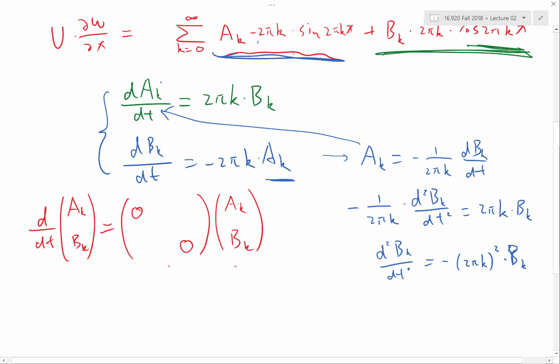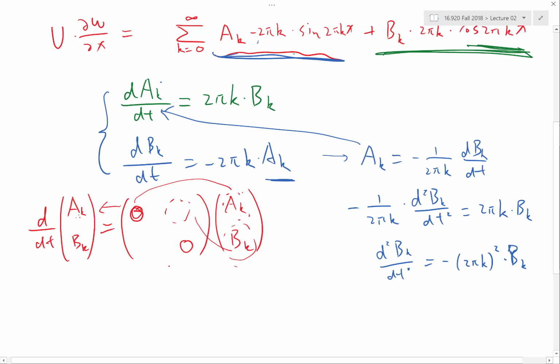So something you have to be very good at in this class is linear algebra. I mean, you have to be able to visualize how matrices multiply with vectors and matrices. So derivative of ak is equal to this entry times that entry plus this entry times that entry. So that's how matrix and vector multiplies. Right, so these two are going to go together, these two are going to go together, and it forms this.